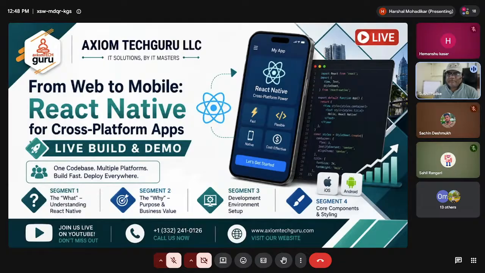Now the forum is open for the Axiom team. Let them explain how React Native app development is important and how they are going to achieve all the objectives of cross-platform app development using React Native. Over to Team Axiom.